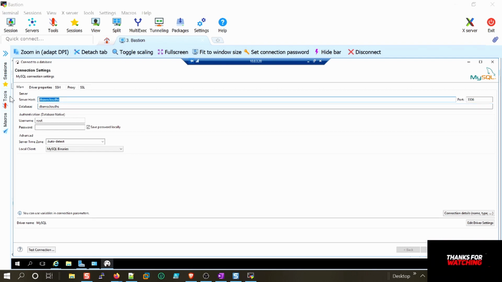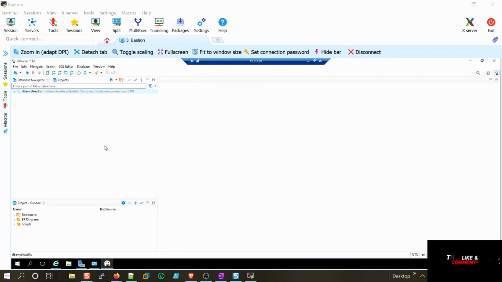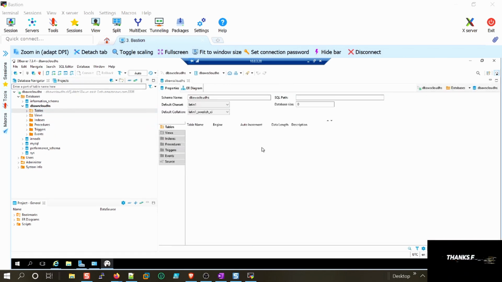Just here, and then finished. All right, so we are connected now. You can see there's a database here. We created a database table. You can enter table information, and pretty much all set.